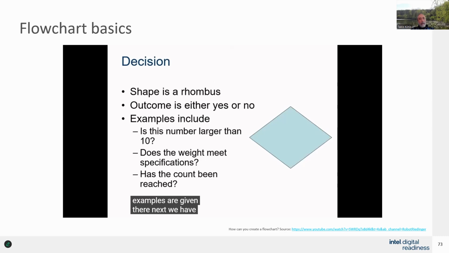Next, we have decision. This shape is a rhombus. From geometry, you may remember that a rhombus is a quadrilateral with all four sides congruent or equal, right? It is different from a square in that the angles are not all right angles like a square. Some refer to this block as a diamond because it has been rotated about 45 degrees, whereas most rhombi lie on their bases. So here's where our decisions go. This is where we're going to be asking yes or no questions. And our program, our flowchart, is going to go off in two different directions based on the answers to those questions. And there's some examples there.